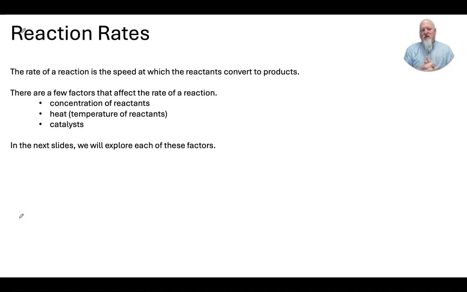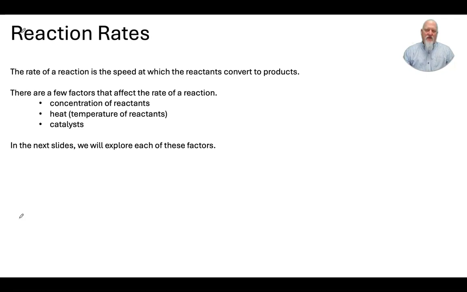One is the concentration of reactants, and concentration simply means the amount of reactant in a certain amount of volume, right? So higher concentration means that there's more reactants in the volume. Lower concentration means there's less reactants in the volume. So let's say our reaction is 1 liter. Higher concentration would mean that there's more reactants in that 1 liter. Lower concentration means that there's less reactants in that 1 liter. Okay, so we'll talk about concentration.